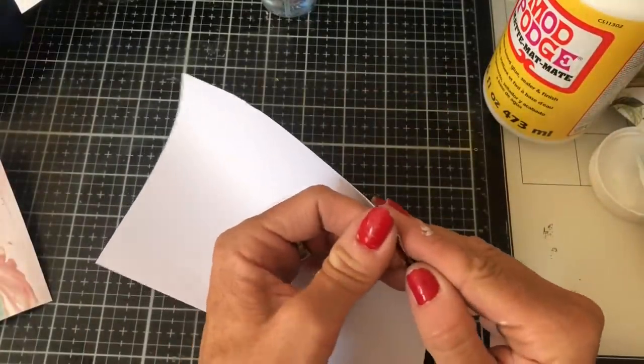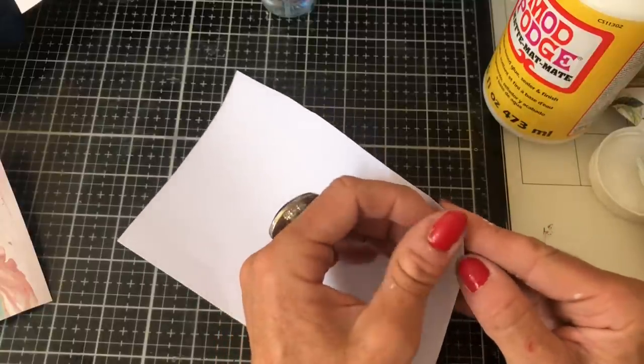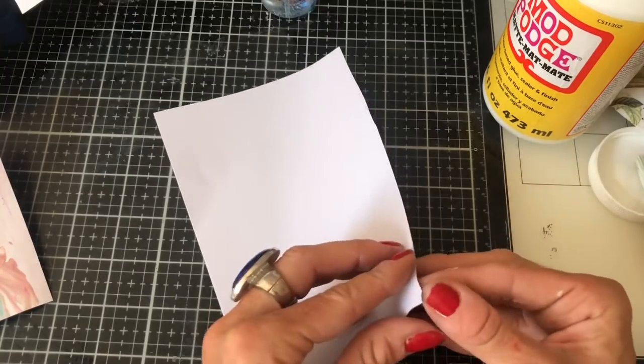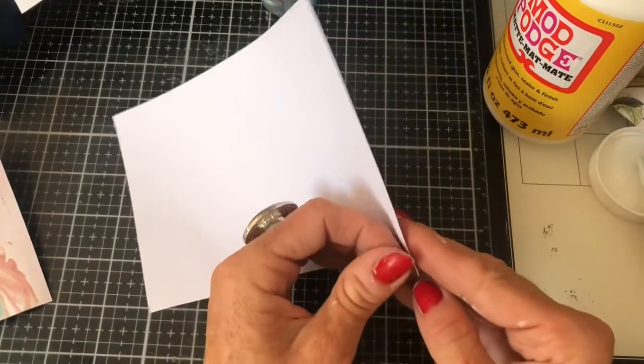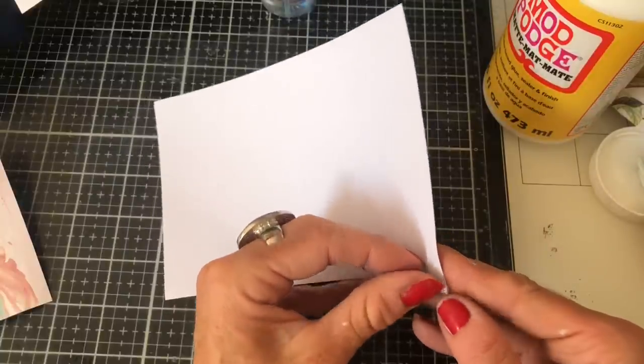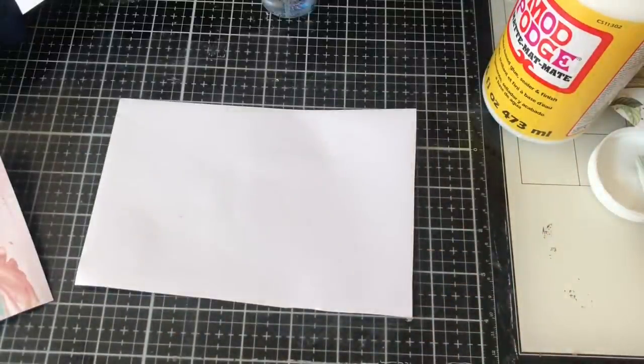Oops. Oh, come on. Please excuse my hands, by the way. They're very messy, obviously, with the gesso and things, because for me, it's the same day that I did the other video where we made the handmade paper using the paint sticks. It's actually the same day. So I do apologise for my very messy hands.